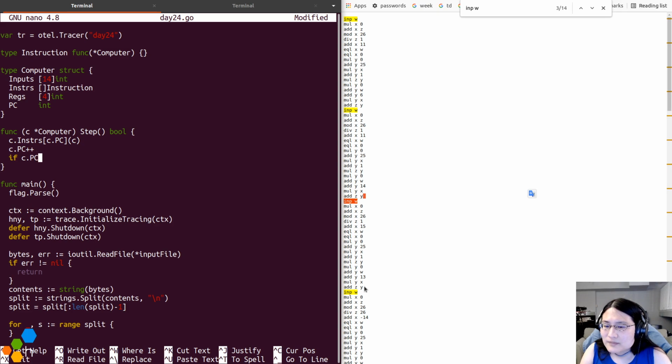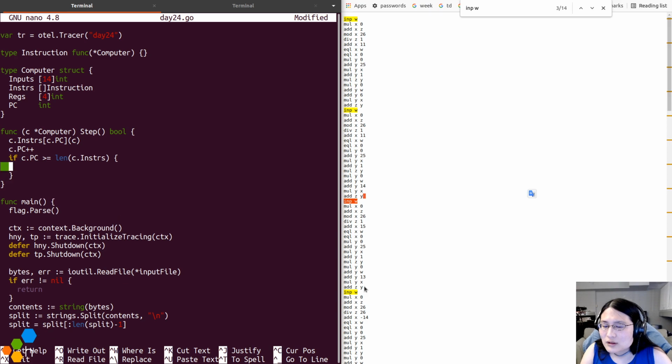PC is equal to length of C instrs. Return true.